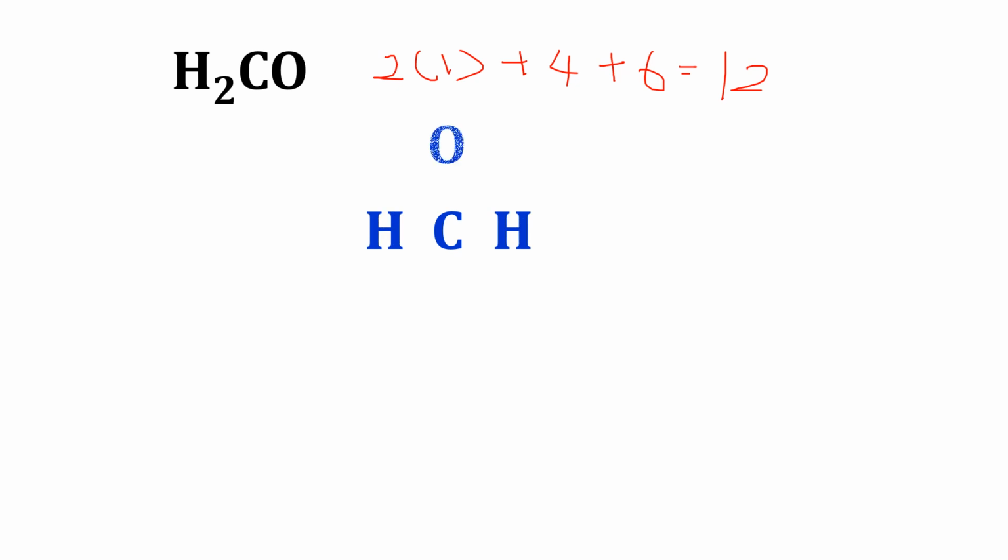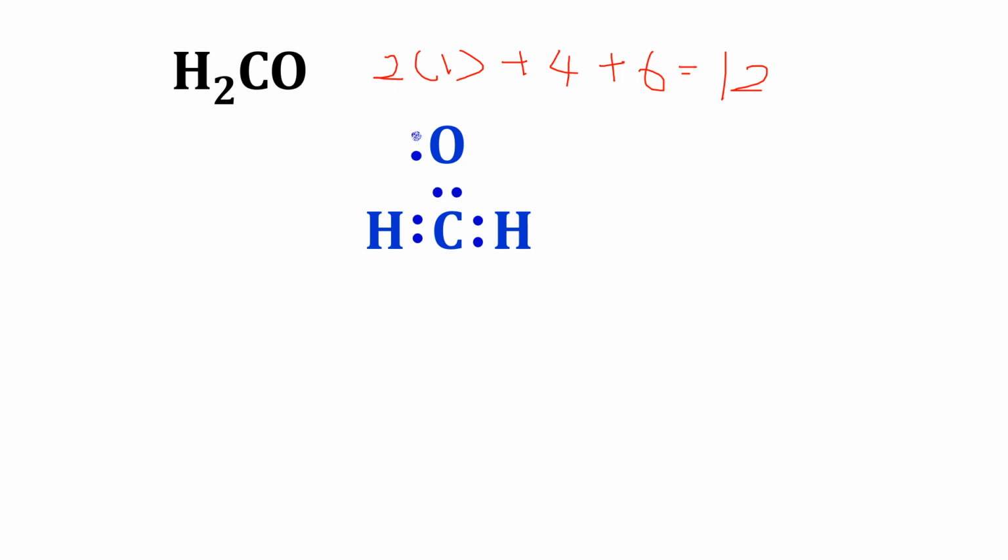Remember, you want to satisfy the octet rule with the exception of H. Hydrogen only needs 2 electrons in its valence shell. So what we do is we dot everything according to the octet rule, with the carbon having 4 around it, with the oxygen having 8, and the hydrogen having 2.